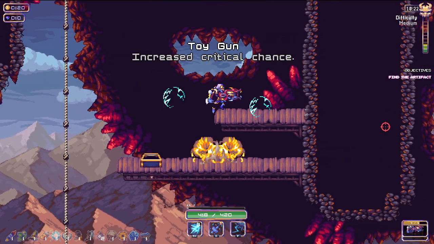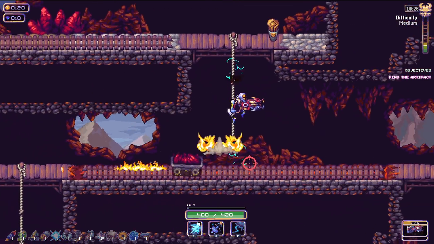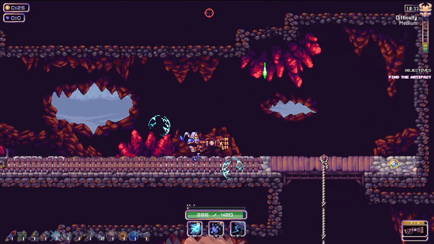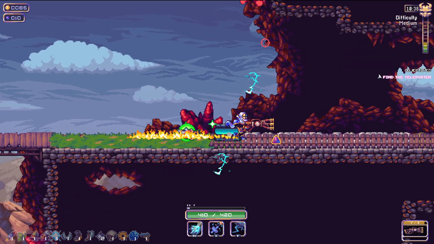Toy gun. Oh, it's not actually a gun. Increased crit chance. Okay. Oh, not an enemy. Not an enemy. Hey, oh, God, we keep on getting chip damaged by it. Got ourselves our key. There's another gun chest.